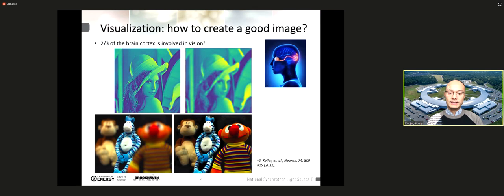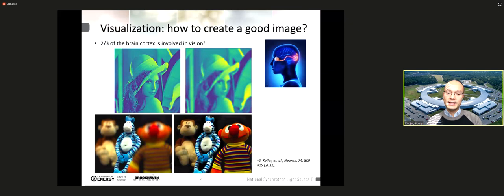Let me ask you a question. What's a good image? Now I give you two examples. Let's look at the two images on the top row first. For this example, maybe it's relatively easy to tell that the image on the left side is better than the image on the right side, because the right side one is blurry and lost the detailed features. Now let's look at the two pictures on the bottom row and ask the same question again: which image is better? This time, you may need to think twice.